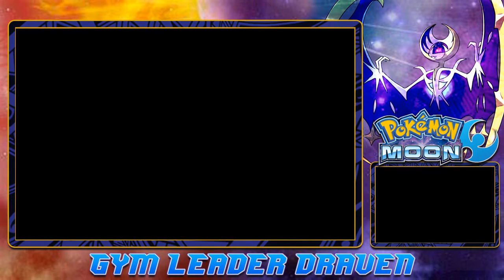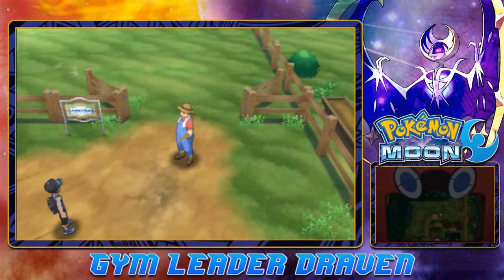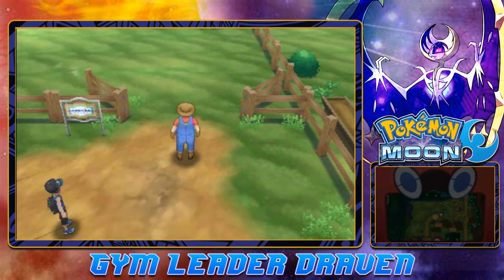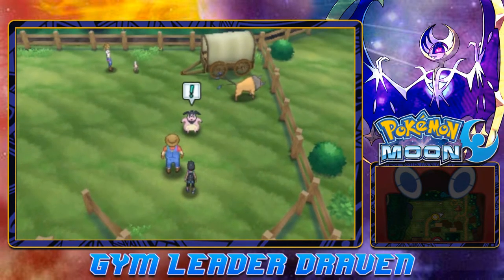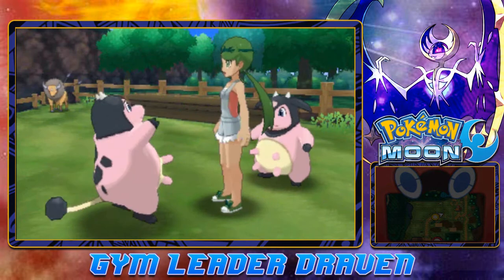And let's go ahead and explore this whole place right here. As you can see, there's a ranger right here, and he's like, oh, you've got to be a trial goer, right? Well, you've got a good sense of timing. The captain's actually here now, so come on! Okay, at least he doesn't talk like a Texan or something like that. And let's see, what do you have to say for yourself? And oh, look at that, it's a Miltank, our worst nightmare. And would you look at that?